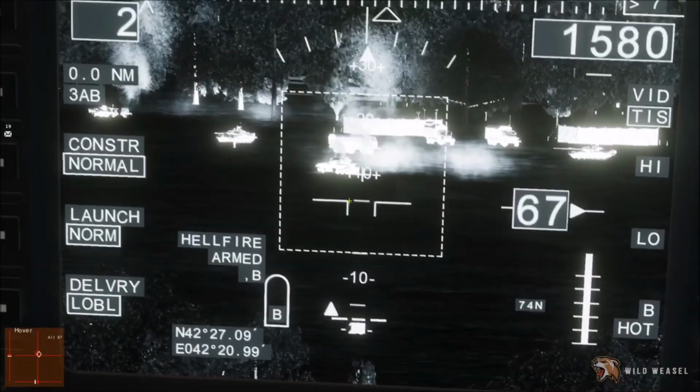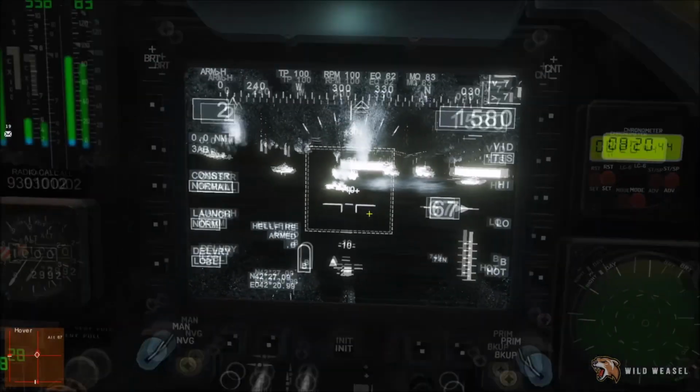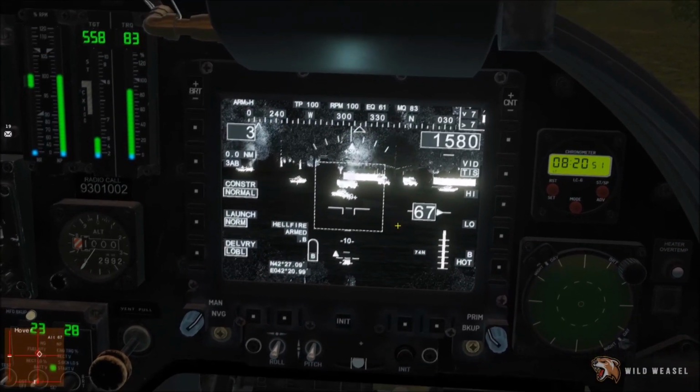We have some heavy tanks. We will not be able to kill them with the APKWS, so we might want to call in the A10 first to kill them. When you're attacking armor, top down, it's always the weakest armor is always on the top.